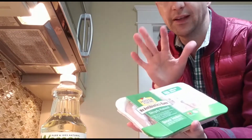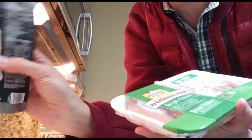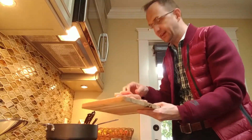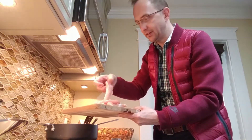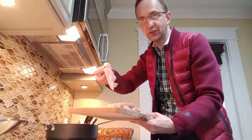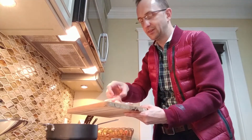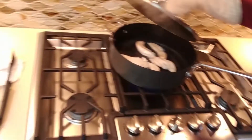The key thing is to get the chicken brown before we put it in the sauce. The chicken pieces are already cut, so I'm just going to put them in the pan until they brown, and then we'll add the sauce right after. You can hear the chicken cooking in the background. Looks good — looks brown.